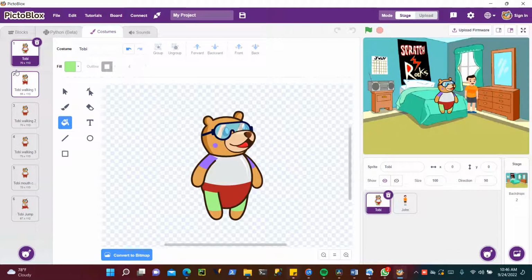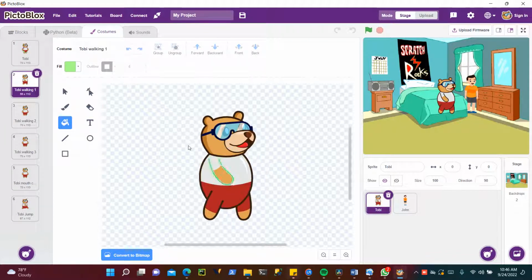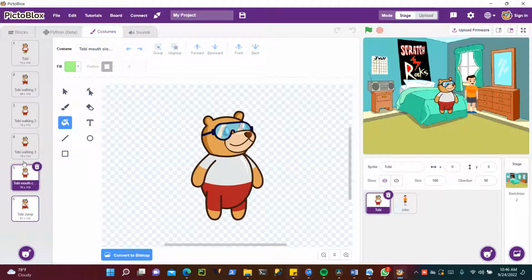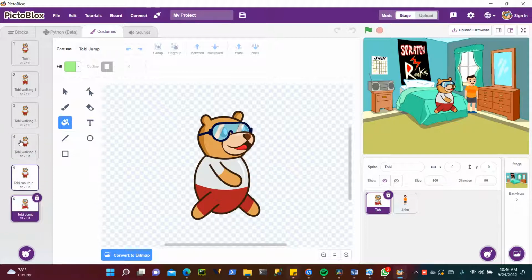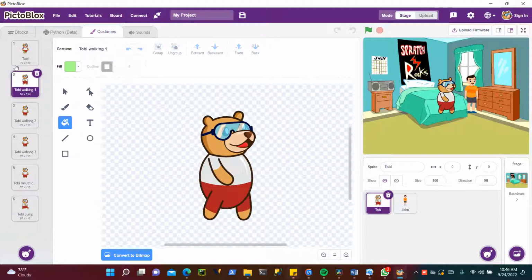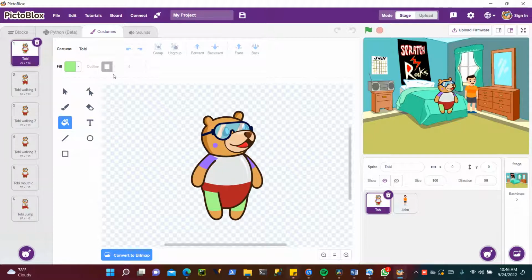Now you can see here we have the costume of walking. So you can see this one is walking. I can have this one as what the sprite is working. So this is how you use it to program your Quarky. So you look at the numbers there, and that's how we will go through that. You will do the practical, so you will see it. Then we have the sound also here.